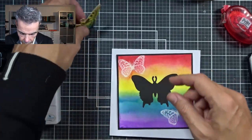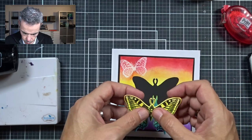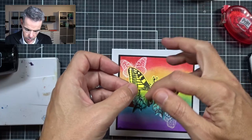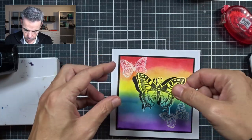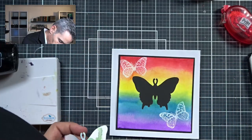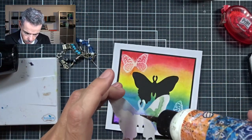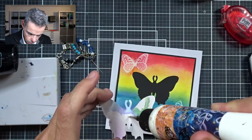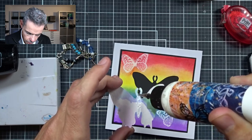So what I'm going to do next is I'm going to take my butterfly and I'm going to bend his wings up. Just going to leave his body flat, just bend the wings up ever so slightly, like so. And then I'm going to take my glue and I'm going to put my glue right here, just at the body of the butterfly.